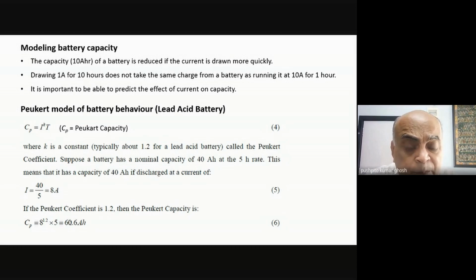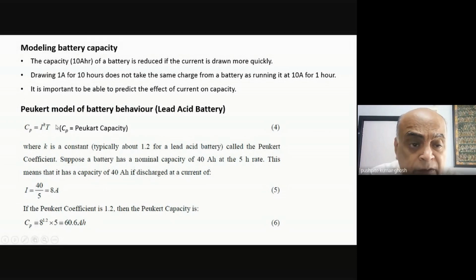And if, for example, I know the voltage at which I charge, and the voltage at which I am drawing the current, and I try to get the energy efficiency, it will be still lower. So this gives you an idea of what is meant by Peukert capacity. The innate capacity of the battery was 60.6 ampere hour, out of which I got 40 ampere hour when I operated at 5 hour rate. If I had operated it at 20 hour rate, I may have got 50 ampere hour instead of 40 ampere hour. It just depends on the value of k.